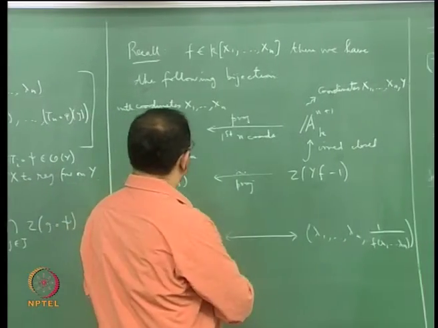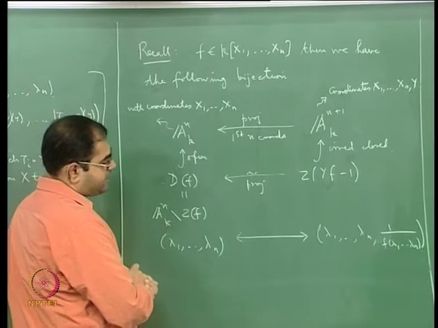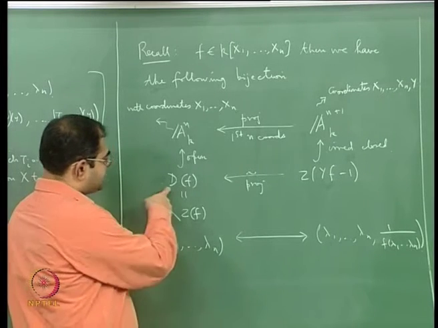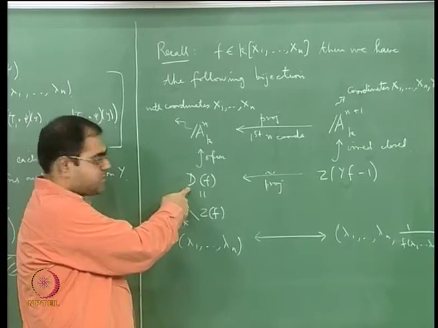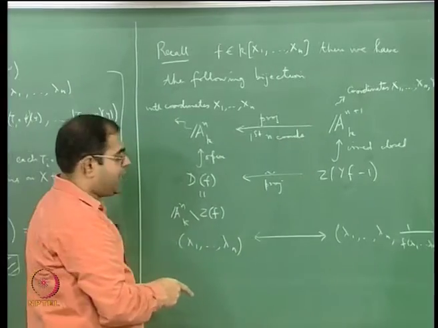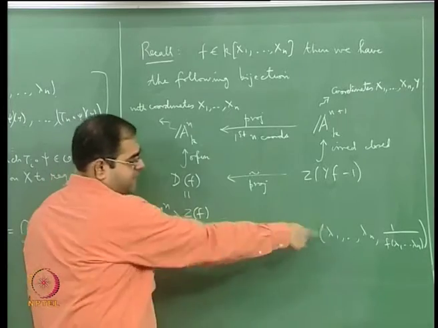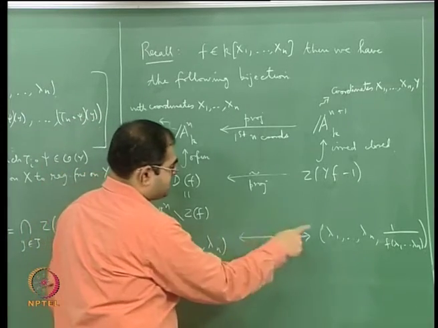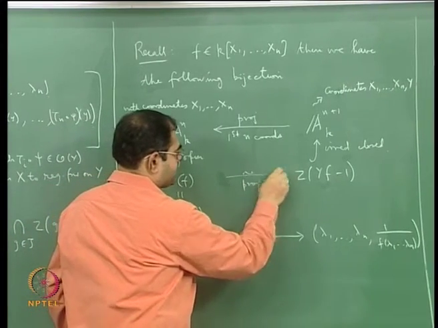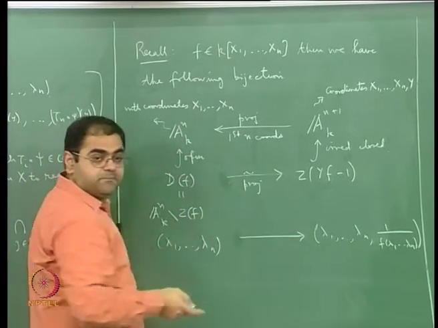So if you look at this statement now, what you can see immediately is that this is a quasi-affine variety because this is a non-empty open subset of an affine variety, and this is an affine variety, okay. And if you take this map, I have a set theoretic map now. It's even a bijective map. I have a set theoretic map from here to here, okay, and let me take the map in this direction. It is a bijective map, okay.